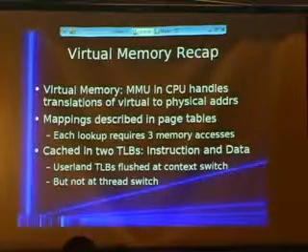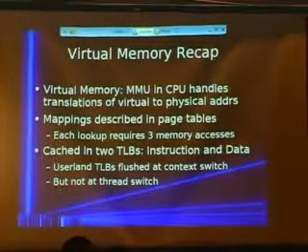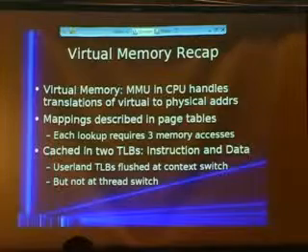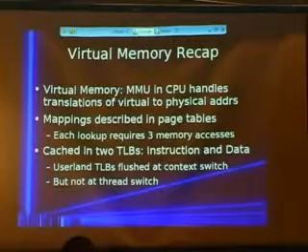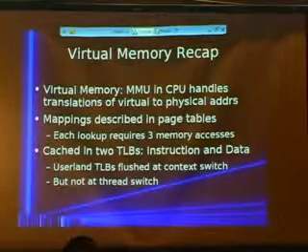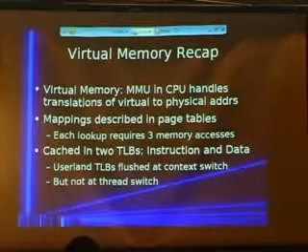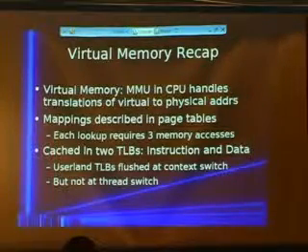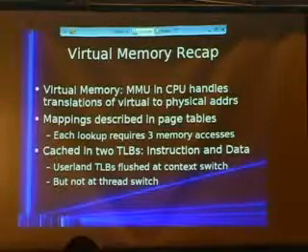And because of this three-level structure, there's an optimization that caches these translations temporarily called the translation look-aside buffers. There's actually two of these, one for instructions or code and one for data. There's also a distinction between global TLBs, the ones used by the kernel, and userland TLBs. The userland TLBs are switched every time there's a process switch, but not at thread switch.